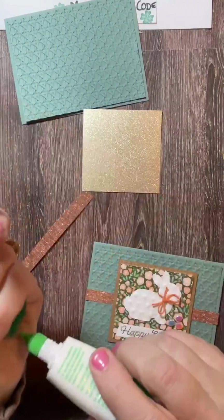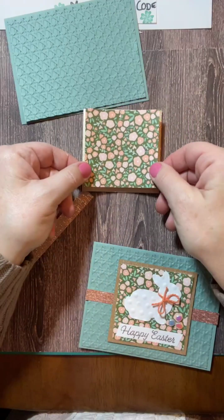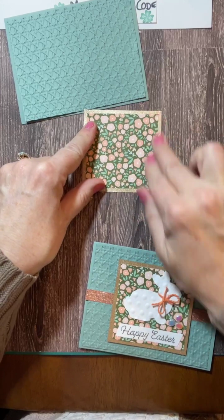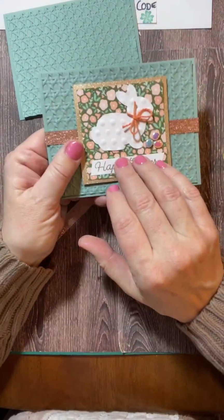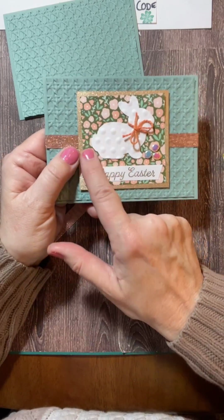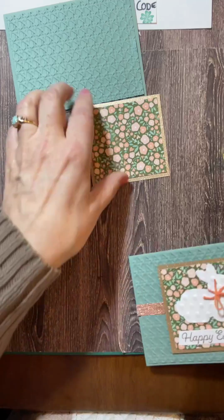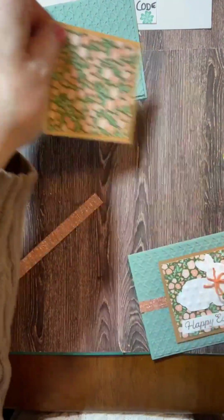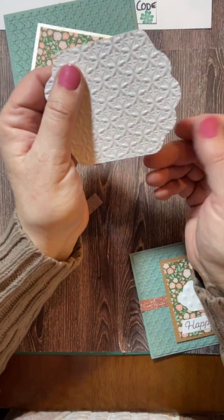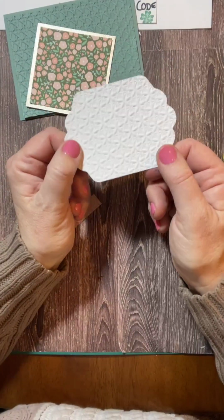There's not a lot to this card either. But the one thing that you do have to have, unfortunately, is the punch to make this. But you could use this whole setup for any other card too. If you have a punch of something else, like the Tropical Leaf, that's one of the online exclusives, use a different paper behind it. What I did was I took this piece, and this just happened to be in my scraps. It was actually scored for a tag for Christmas time, one of the seasonal labels dies, I believe.